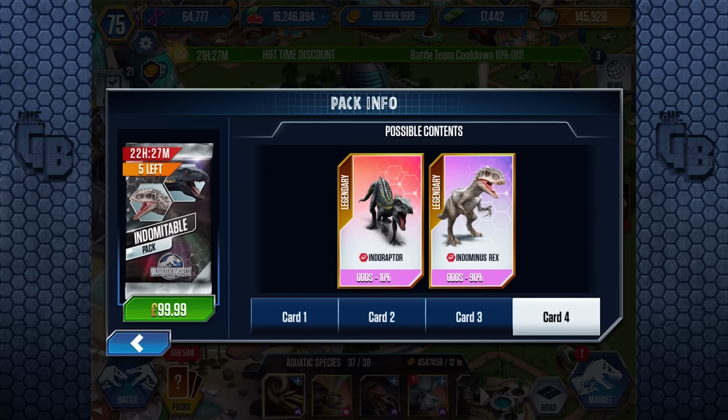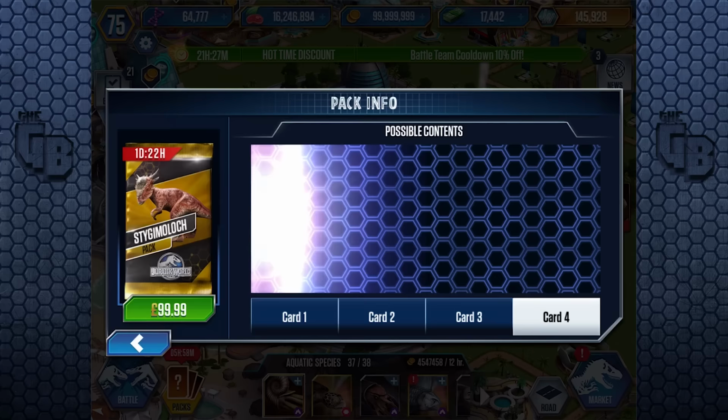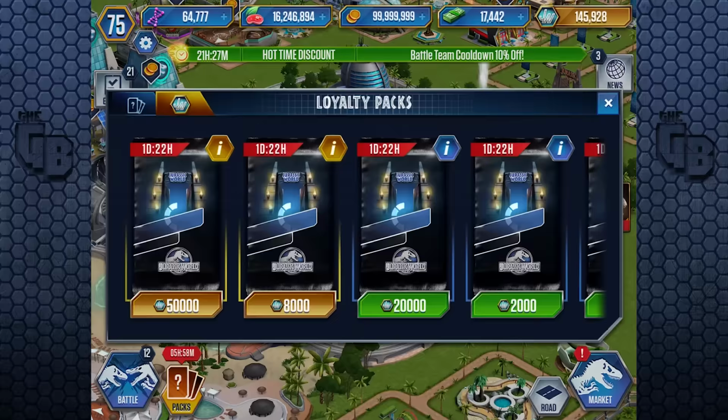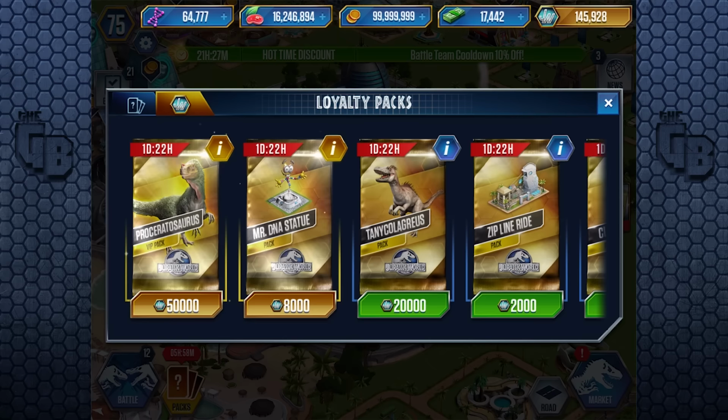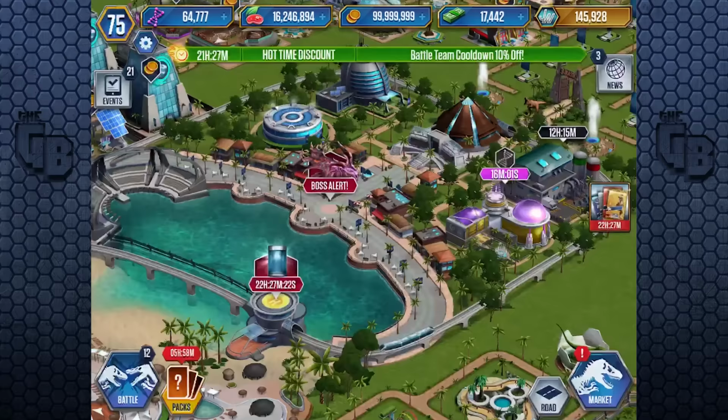It doesn't get any better. So it's not like you buy one and then you've got one Indominus, so your chances go up to 20% with an Indoraptor. No. This is a Stiggy Moloch pack, which gives you a Stiggy Moloch and some up to $1,000. So it's not going to be $1,000. And otherwise, you could probably just spend 50,000 VIP points instead of £100 on a Stiggy Moloch pack. My goodness. Well, anyway, how about we go visit our Indoraptor, shall we?